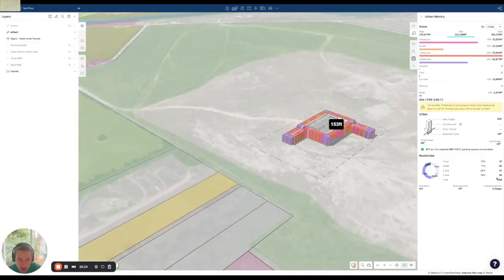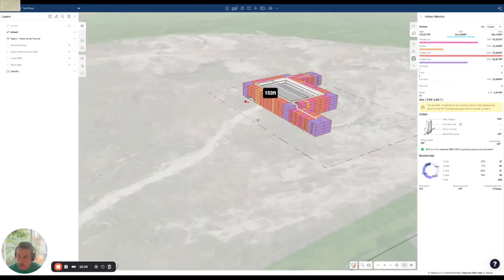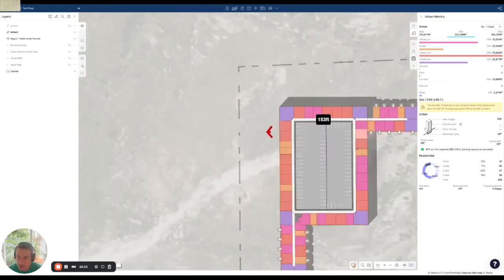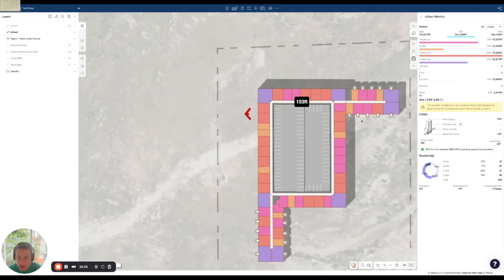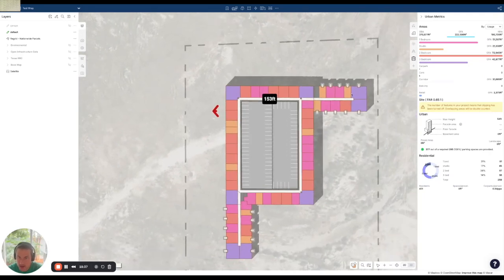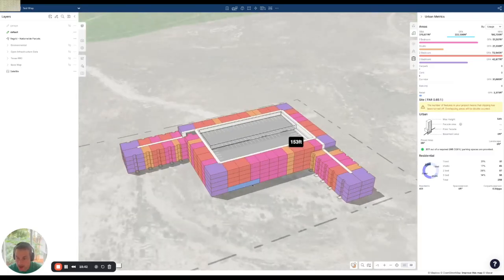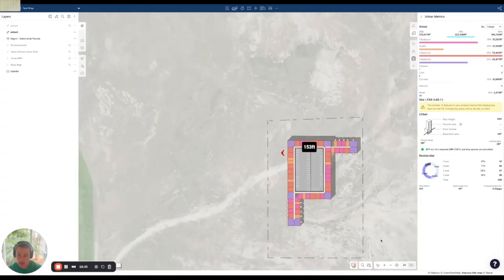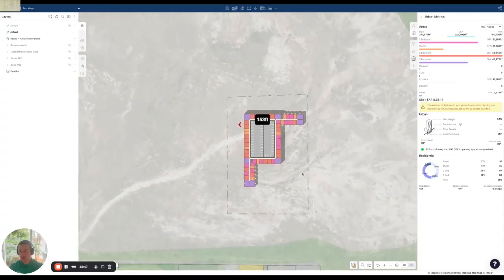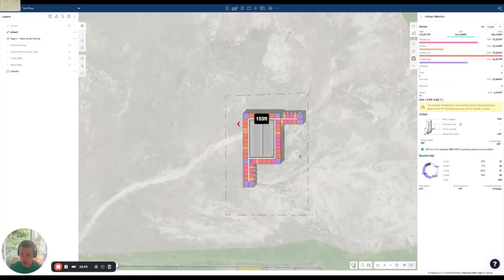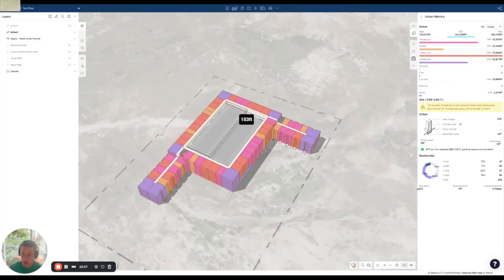We've now got our more finesse design where we found another dwelling here, and we probably could find another dwelling here, but we've lost dwellings here and we've lost dwellings here. So the net of it is actually very similar. And you can see that purpose-driven flow. Start quick with the basic flows and then finesse, finesse, finesse. And what you gain in clarity from a communication point of view doesn't actually change the unit count that much. But from an underwrite point of view, this is critical to know.